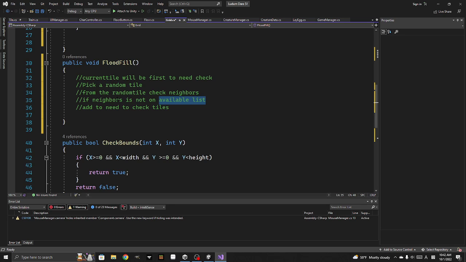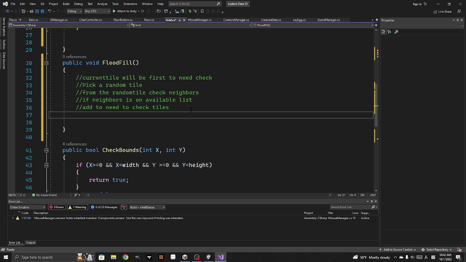If that tile neighbor is on the available list, we want to add it to the check needs, and then remove it from the available list, so we don't check it again.